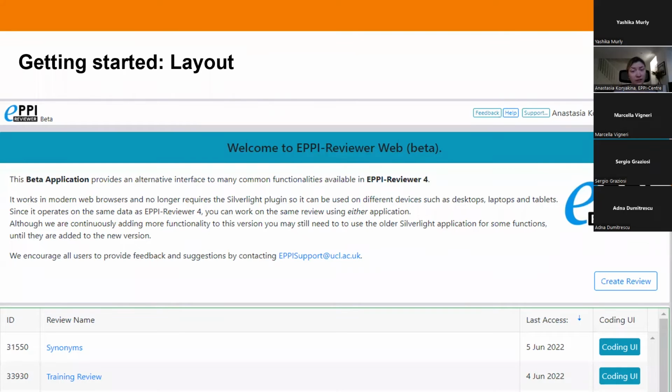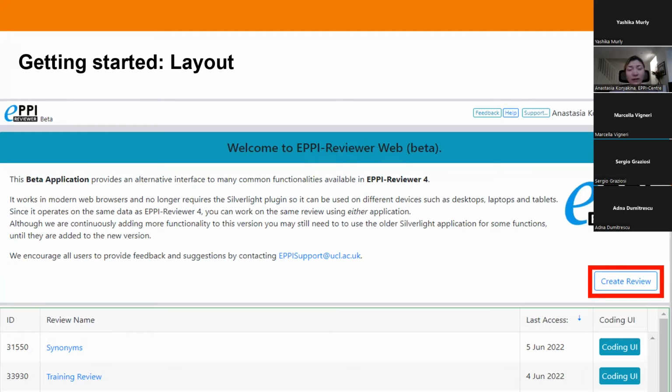registered with an Archie ID number, you will see one list of reviews that are Cochrane or Campbell reviews, and another list of the reviews that you have created or where you were invited, the standard ones, not the Campbell ones, or Campbell reviews that were not registered as proper Campbell reviews. So they still can be accessed by standard reviewers as well.